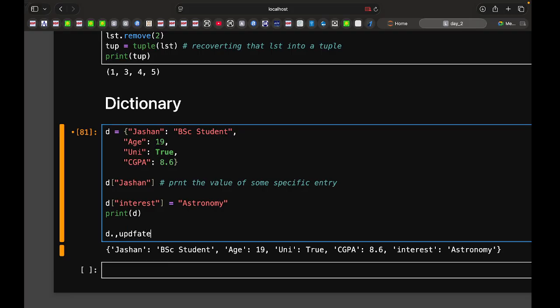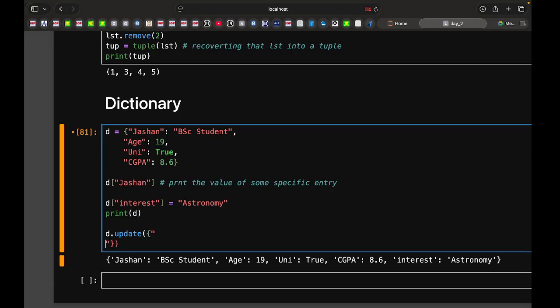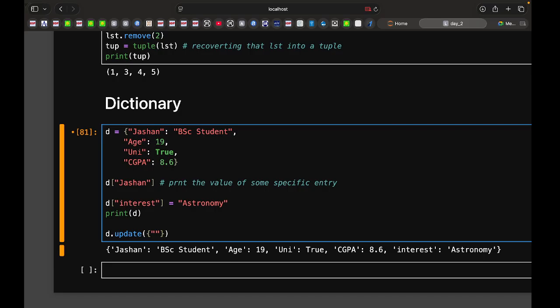Now there is one more feature called update, which is basically another way of adding a value. It's more like making a new dictionary. It's like concatenation in a tuple, concatenation in a dictionary type of thing. So you have to make a small dictionary in it. So like value of income, then colon, then infinite.